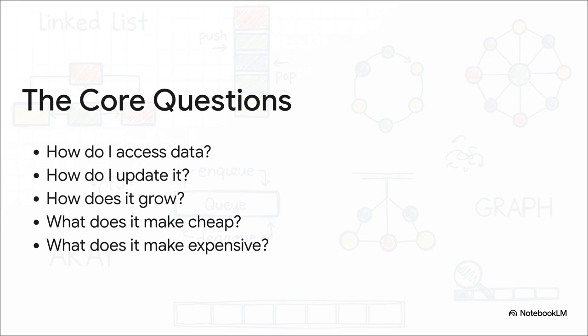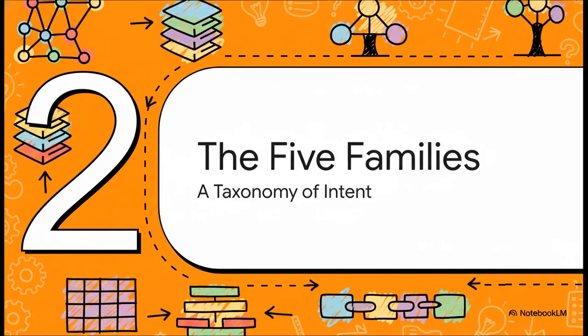Now this is where it gets really fun. See, there's no magic bullet. There's no single best data structure that solves every problem. It is all, and I mean all, about trade-offs. Each one is basically an answer to these questions you see here. And each one makes some things incredibly cheap and fast while making other things really hard and slow. That's the game.